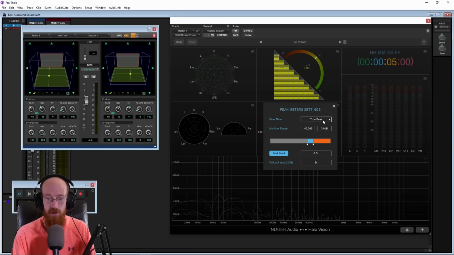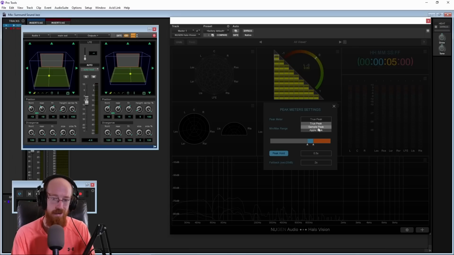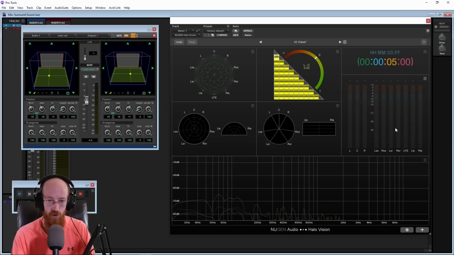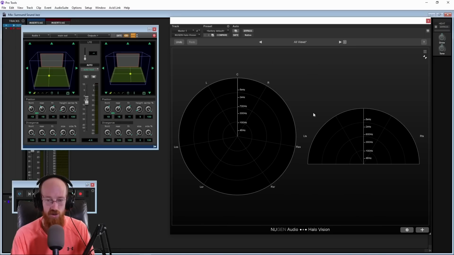Now in the meter peak, you've got true, Apple, and sample. I usually leave mine on true, but you know, you do you. And you can set up some of the meter behavior. We've got a location haze and a frequency haze, which is over here. So this is the frequency, this is the location. They're a bit tiny when they're in the all views mode. So while I'm here, I should also say you can go to any mode and click this little expander button to get just this.